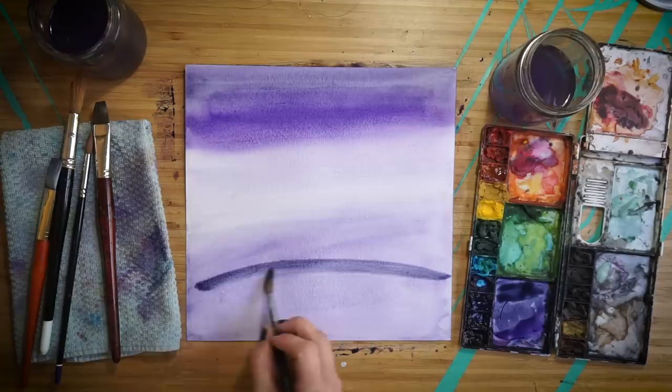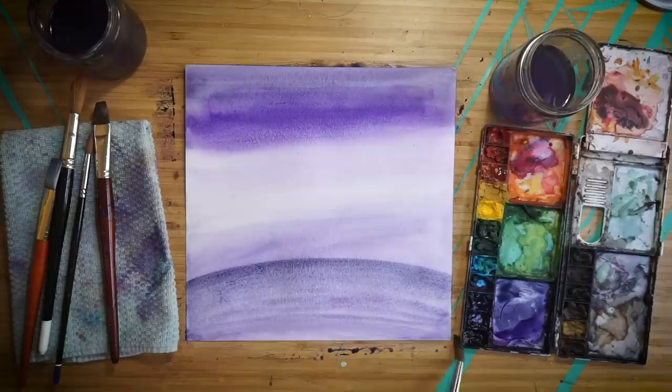I'm kind of keeping it loose and doodly right now. And it's staying pretty consistently wet. Like if I was drying up a little bit on the bottom, I'm just adding a little more water to the brush. See what that does. I'm really impressed with this paper. It's kind of warping, but not horribly. Go paper.